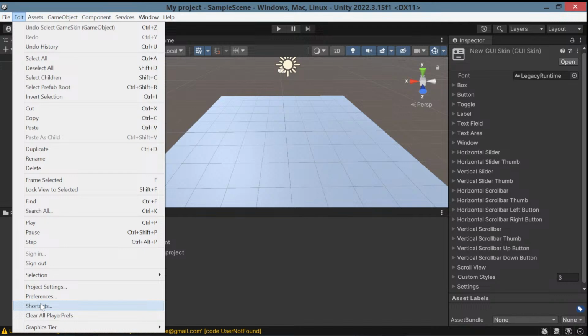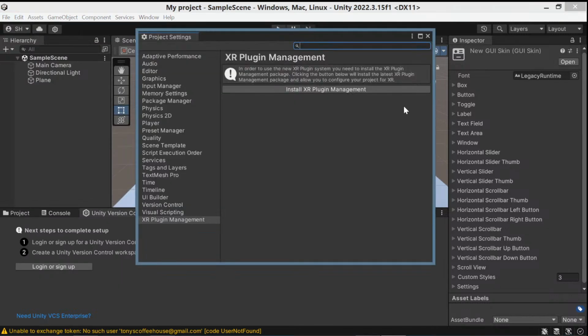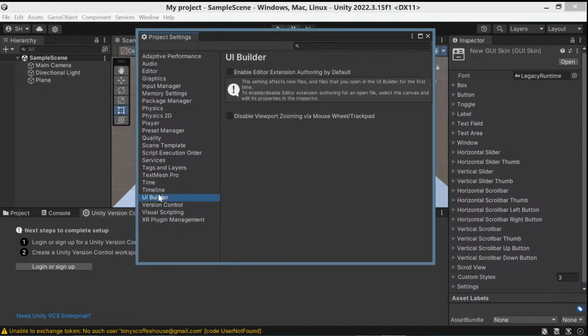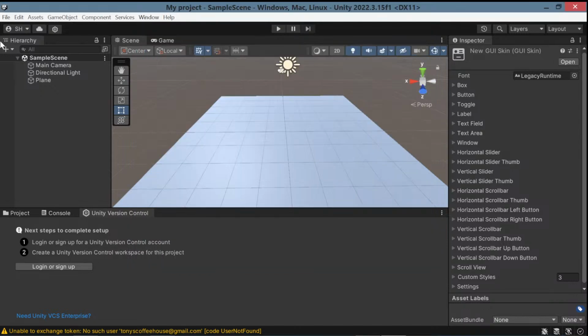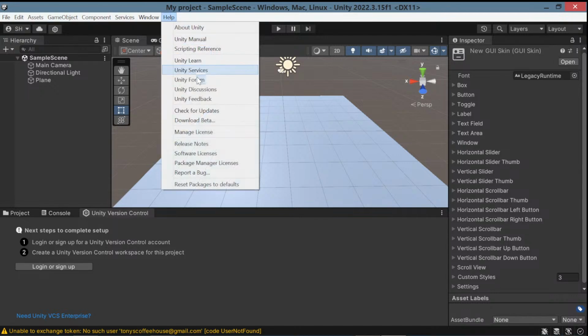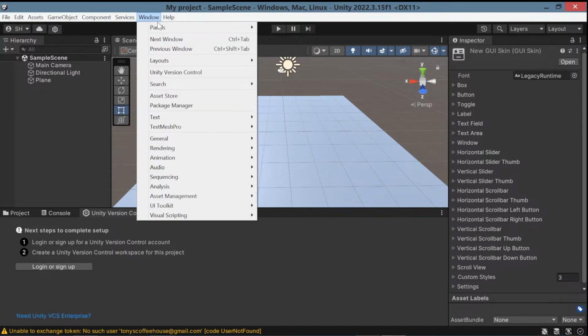You can go into project settings after you figure that out and change more. I was looking at that a little bit earlier. I was looking under the help, and they have discussions and forums and services and schools, and I just want to know, is this going to be worth it? You can do check for updates and software, and let's see, what else do we have?